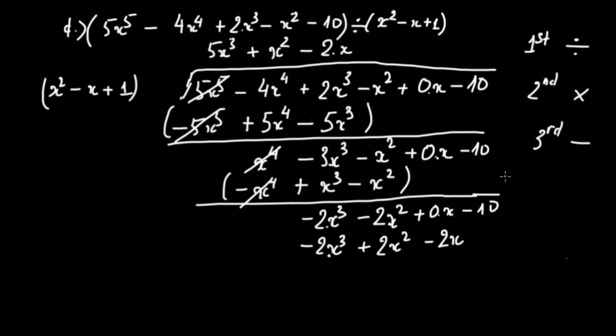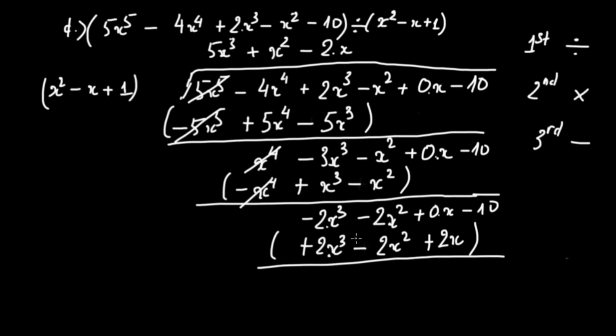Next is the subtraction step. You put the minus signs here, and then everything in here, you need to change the sign. From negative becomes positive. And then this is positive, it becomes negative. And then this is from negative, it becomes positive. And then you can remove the signs.